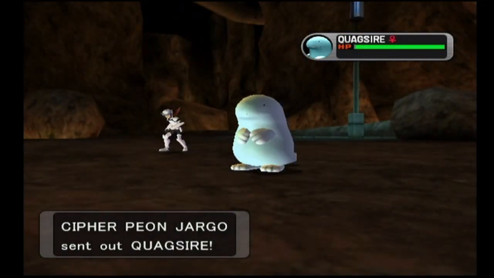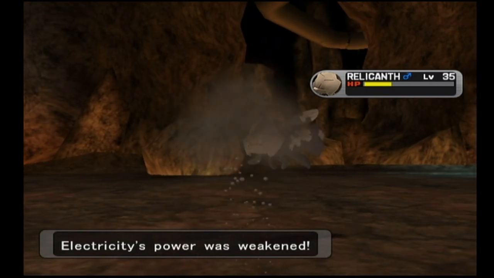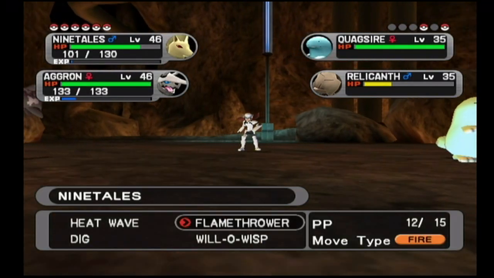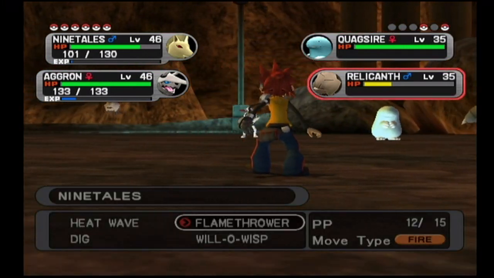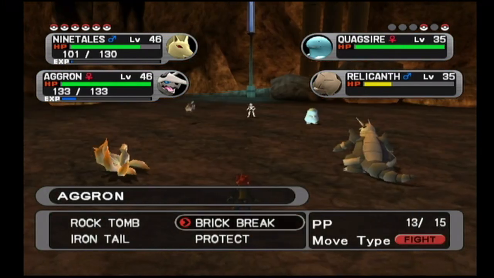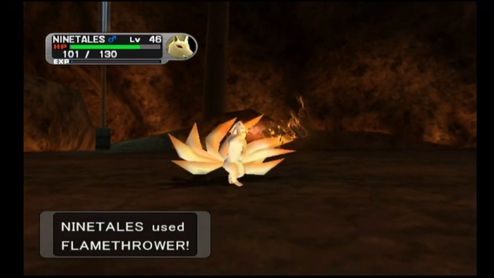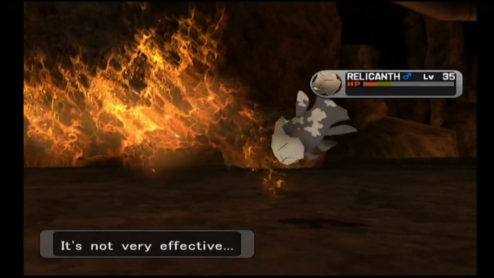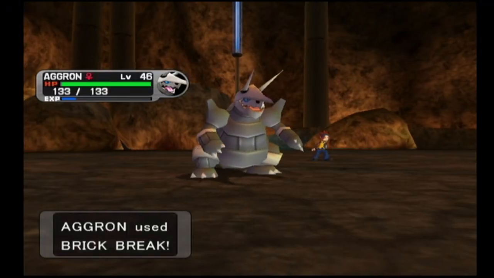But so did Golduck. I felt like Golduck would be a little bit more dangerous to leave by itself. And I guess that was a good choice, because Relicanth went for a really stupid move, Mud Sport, which decreases the power of electric moves on the field. I don't even have an electric type Pokemon on the field right now, nor do I have a Pokemon on the field that can learn an electric type move.